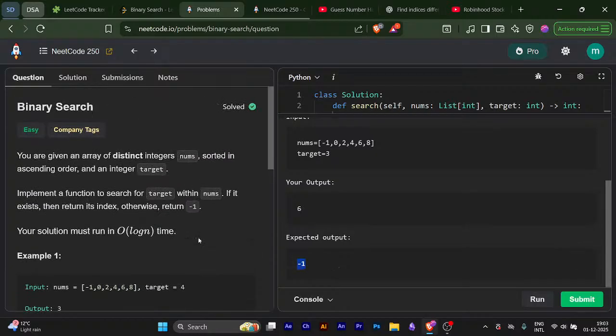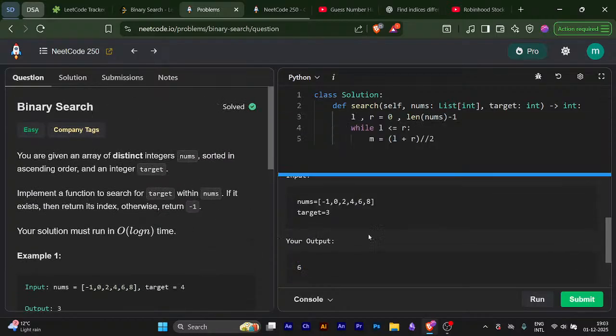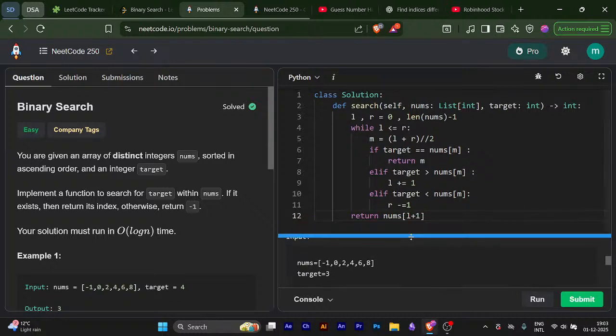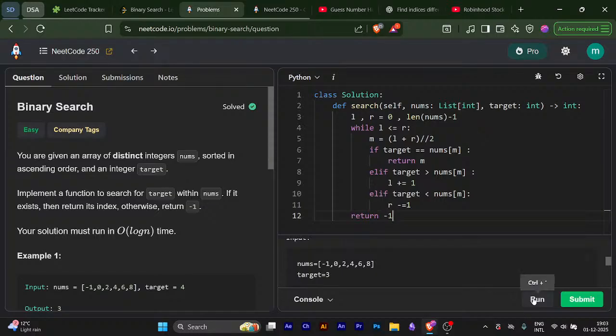Why is -1 expected? Okay, that is some bullshit, but we ball. We ball.